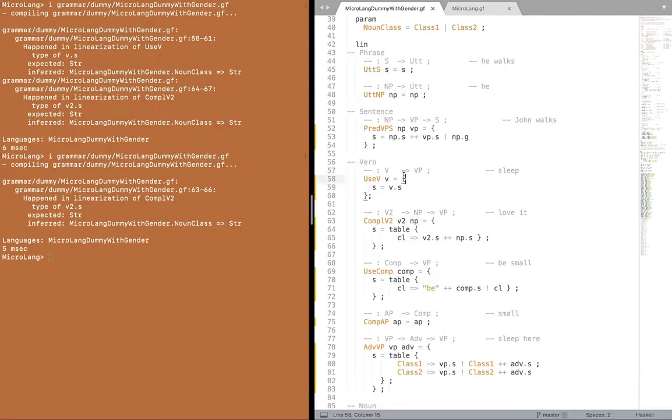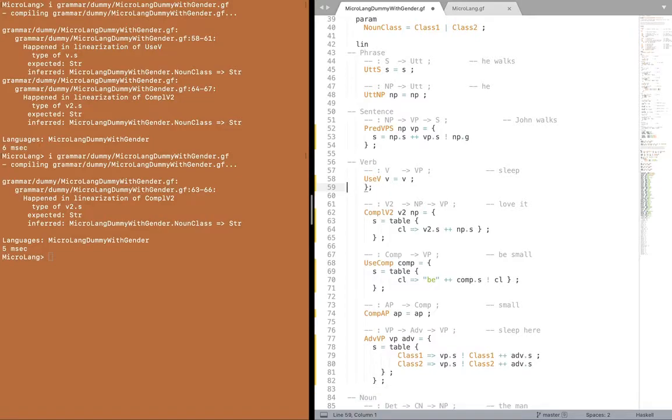But let's think a bit. What does this syntax mean? We construct a record which has the s field that is the same as the s field of the V. But if you remember how this function looked before we started anything, it was actually just this. It's identical.